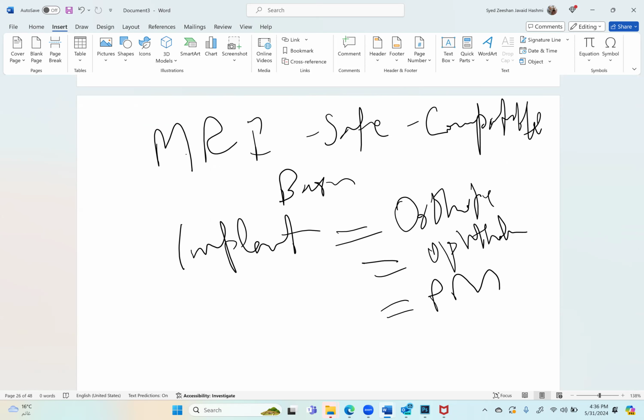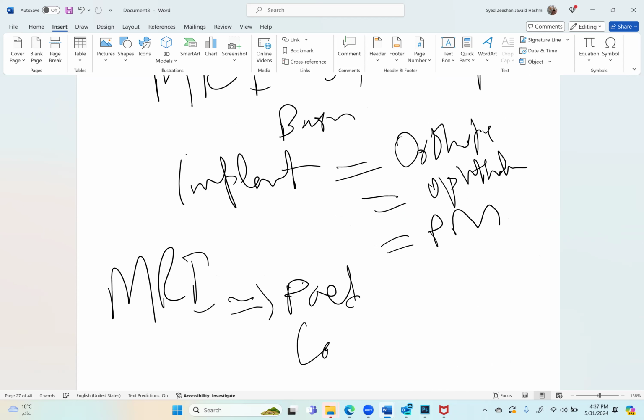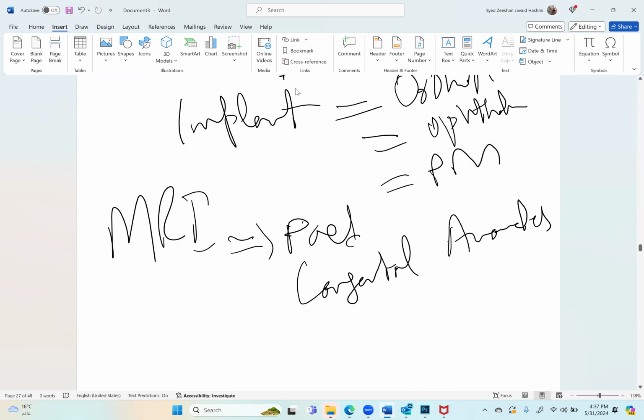Another important thing is what usual type of patients come for MRI. This is also a very important thing. There will be special pediatric patients with congenital anomalies. A number of times they will be coming with congenital anomalies. Whenever there is one congenital anomaly, you have to rule out other congenital anomalies.